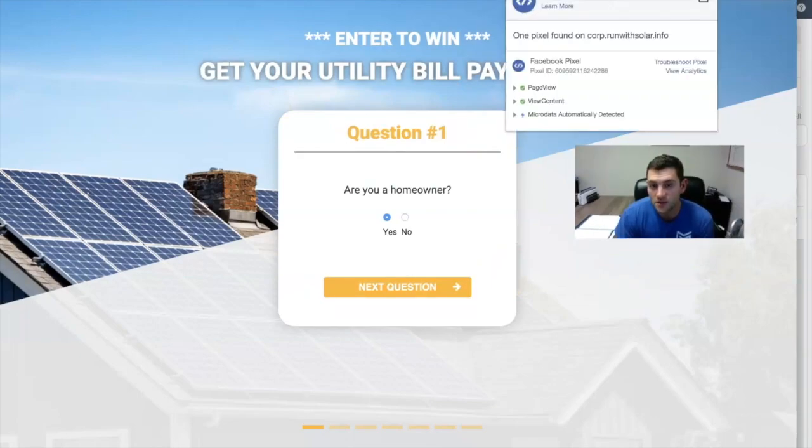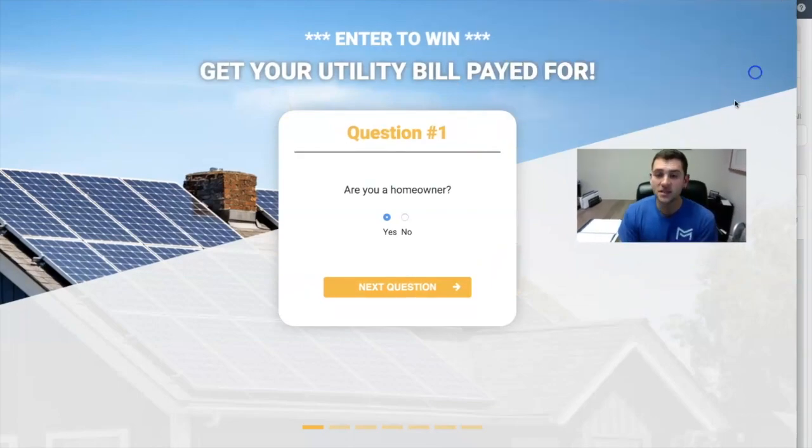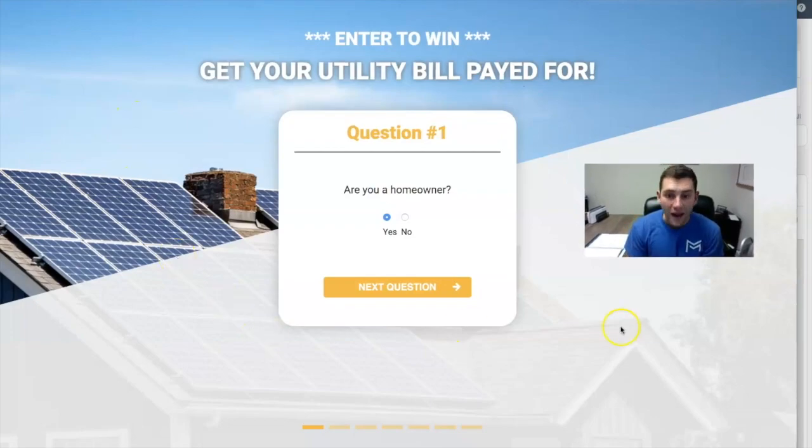It says Facebook Pixel. What's happening is I'm essentially helping Facebook track who is clicking on my advertisements. So if you landed on this link, you would have a little sticker put on you. So now Facebook knows to keep showing this ad to you until you fill out all this information and turn into a lead.